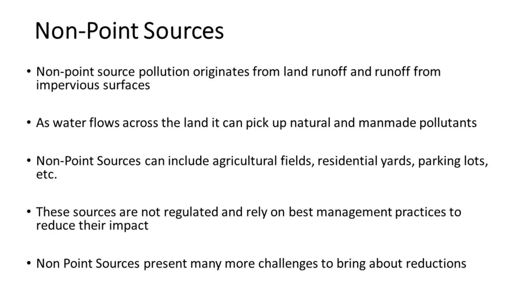Those nitrates often are said to come from point source or non-point source. So a non-point source could be a parking lot, a field, a yard, streets where it drains into a storm drain. As water flows into those, it picks up pollutants off of the land and carries them into streams. Non-point source pollutants typically are not regulated nearly as much as point sources. And it's difficult because you can't identify one specific spot. It's usually widespread. So they would be more difficult to bring under control.